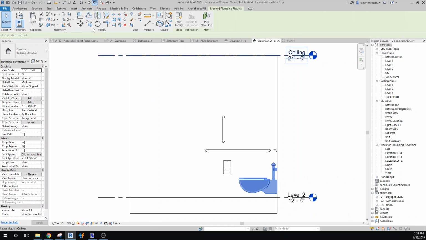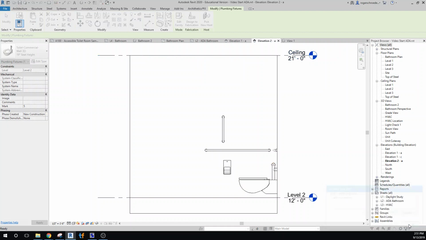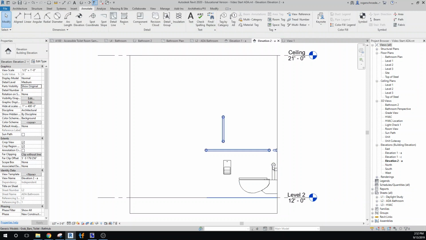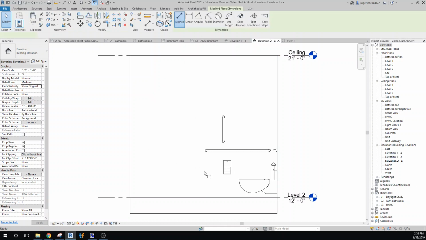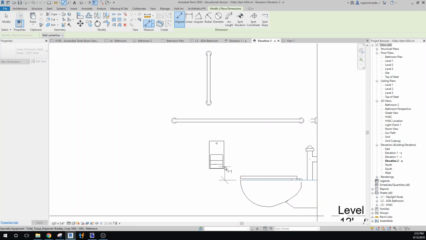Why don't we just see if we can move it up? Nope, can't move. All right, so I'm going to have to investigate why that isn't lining up properly. But we have that toilet paper located correctly now, except for this idea of being 7 inches in front of the face of the toilet bowl. So let's see what we can do here. Oops, I've got to get the right geometry to measure off of.